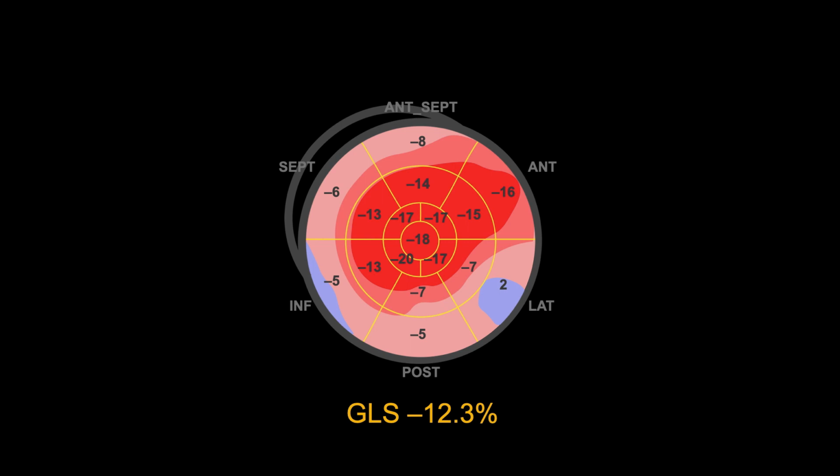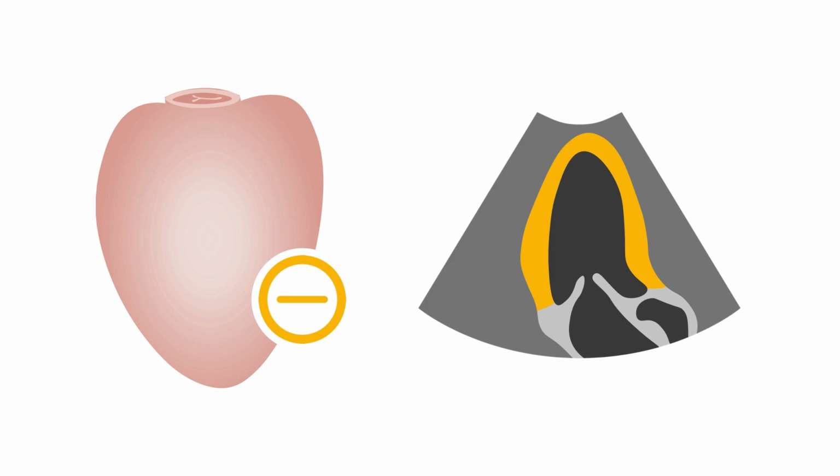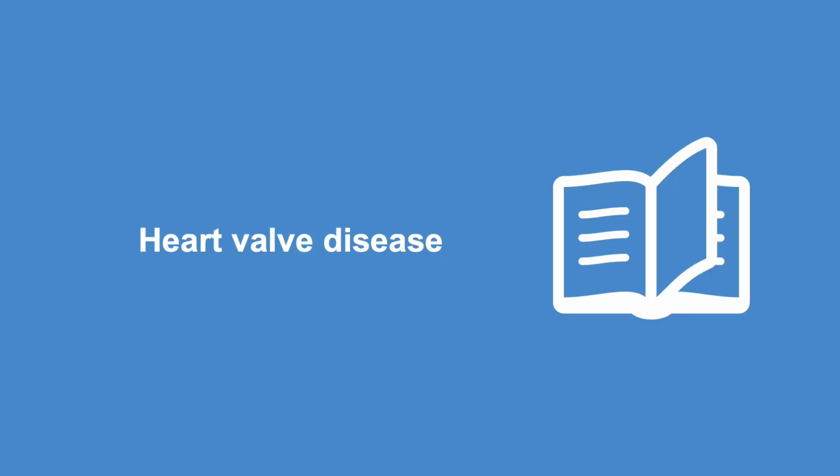In addition, strain imaging can detect a mild reduction in systolic shortening in the absence of regional wall motion abnormalities or left ventricular ejection fraction reduction, indicated by the pink areas on the bullseye map. So, in left ventricle dysfunction cases, strain imaging can produce different qualitative and quantitative data for you to analyze and confirm any abnormalities. Moving on to heart valve disease.